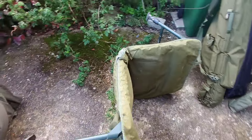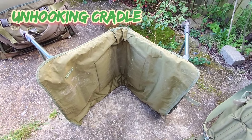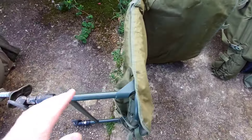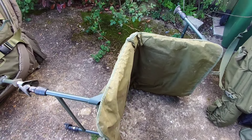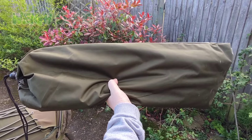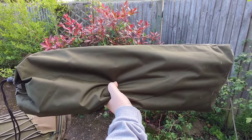Here's my cradle for when you've landed the fish and you've got them on the bank. Instead of having an unhooking mat, this one is raised off the ground with legs — because if you're unhooking a really big fish it does break your back. So that's the cradle, and this is my weigh sling for weighing the fish and transporting them from the water and back into the lake.